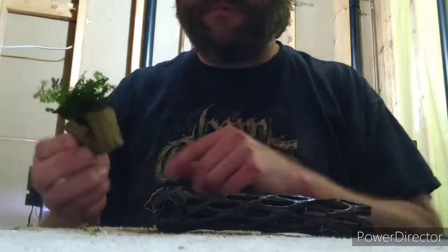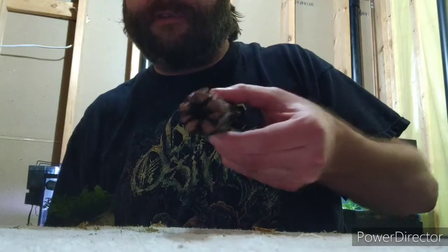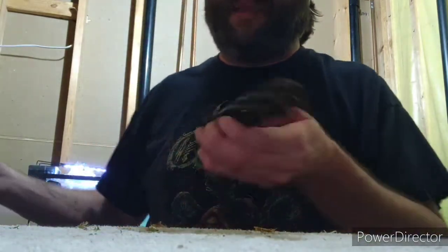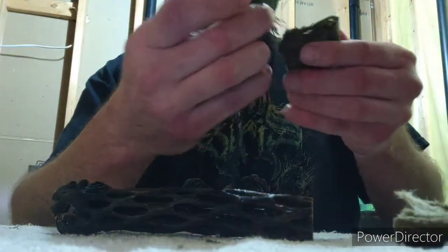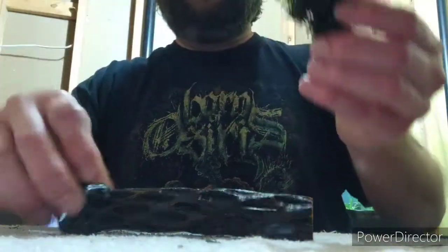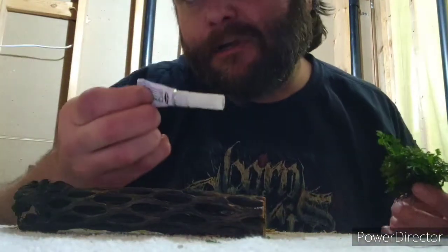This is a rhizome plant, so we don't bury it in the substrate — that's why I'm going to attach it to cholla wood. Cholla wood is great for shrimp; they love it because it's loaded with holes. It's hollow so they can go inside and hide. I thought it would be cool to make a rhizome bulbitis type of tree. Let me get my handy dandy glue.